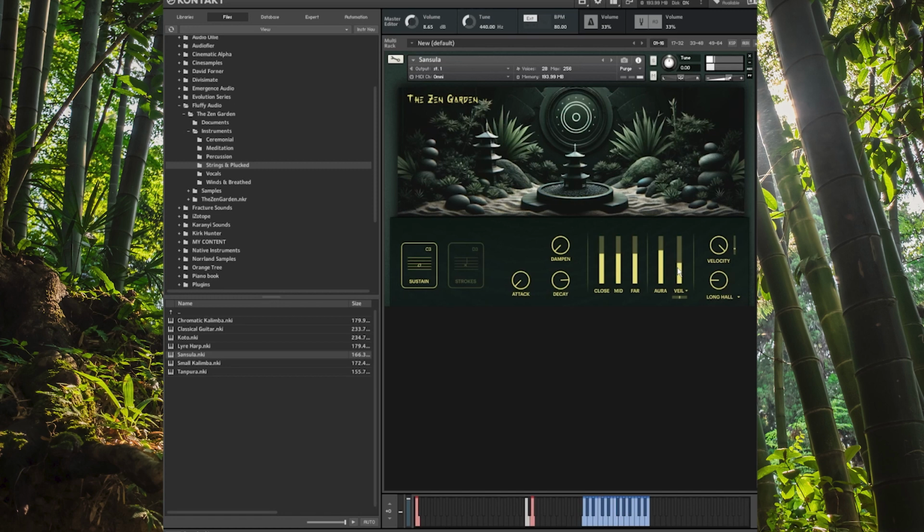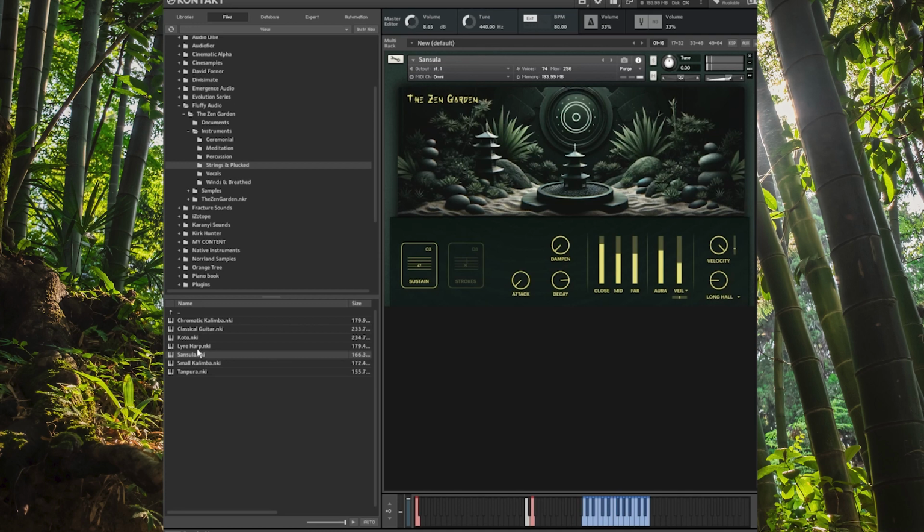Gives you a lovely soft pad underneath it. I'm going to bring it a little closer to the front. That's lovely, really nice.